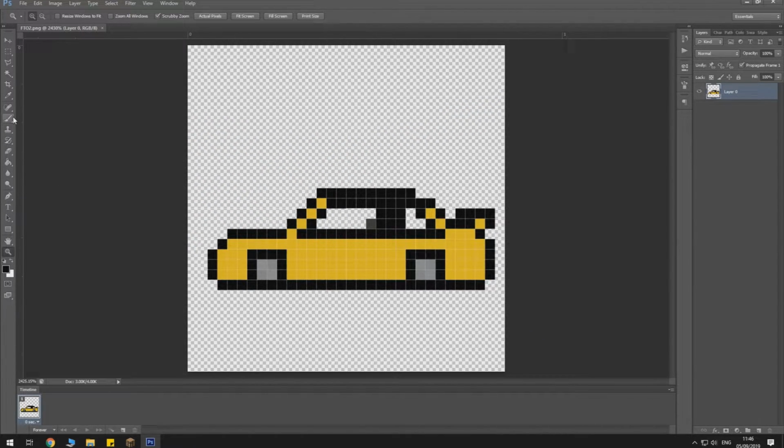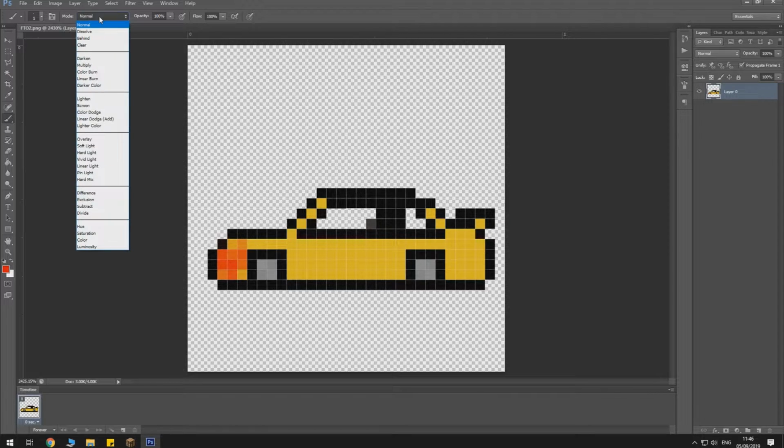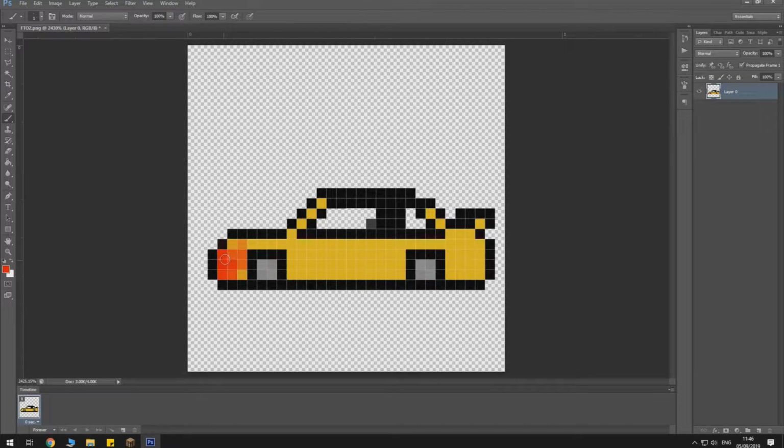Now for demonstration purposes, let's just change this to red, just so we can see. Oh, this is really quite annoying. How did I used to do that? Hardness like that. I don't know. It's been ages since I've done this kind of stuff. But we'll just make it red-ish then. In fact, we could do a blend of red to orange. You guys get the gist.